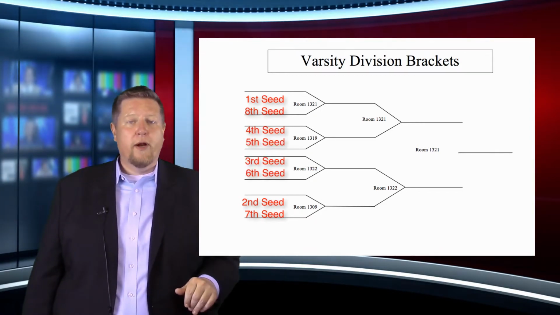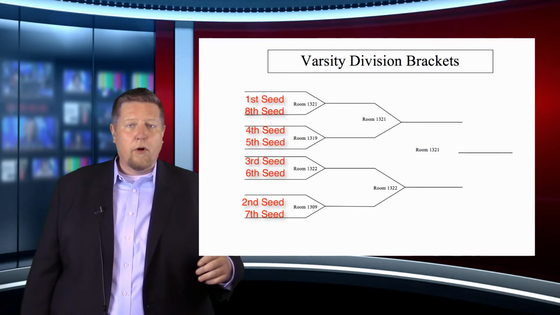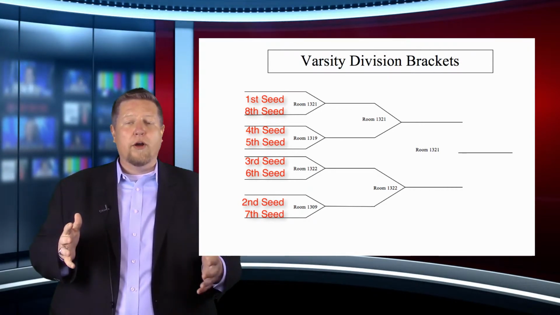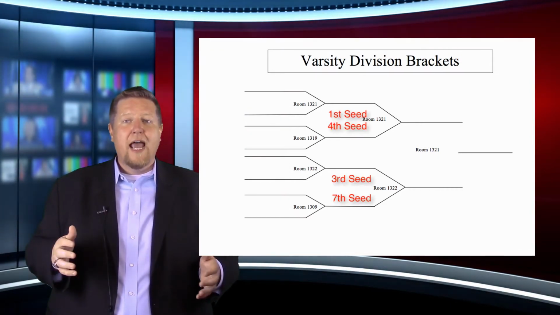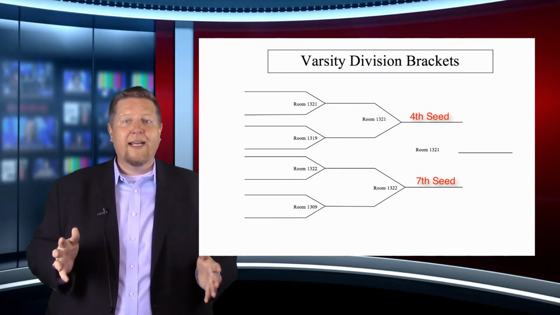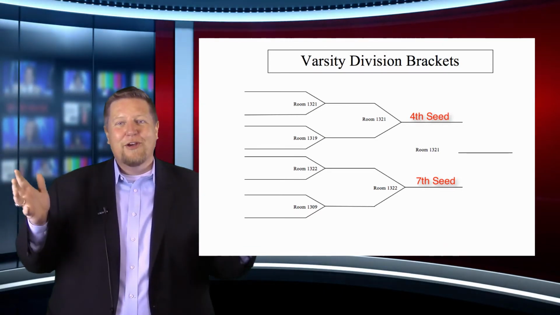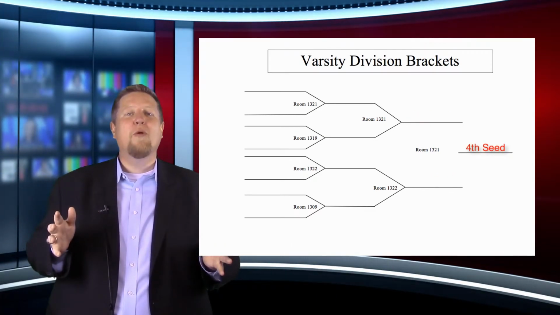Now you can see at this point, the bracket begins to look a little bit like March Madness, and that's pretty much how it works. As each team wins, they advance. As each team loses, they are dropped from the bracket and sometimes given a medal. The good news is that the decisions are almost always made in the room after an elimination round, so there's very little waiting. Now, here's a great chance for us to talk about scouting.